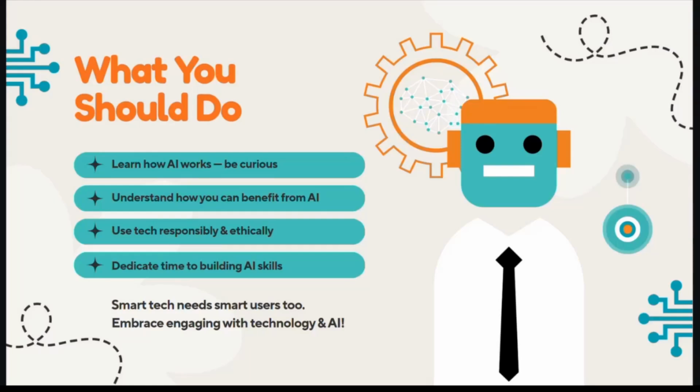Okay, so ask questions, always ask questions. Use tech responsibly and ethically. As I said, always bear in mind that there are those copyright laws, but like I said, it's not something for us to worry about on a day-to-day basis. It's only if you're going to say you want to write a training manual and distribute it at one of the campuses. Just check with us first regarding what the copyright laws are on something like that, if ChatGPT has written it for you. It's great that ChatGPT wrote it for you. That's not a problem. We just need to think about those things and keep them in mind.